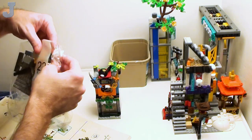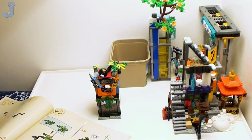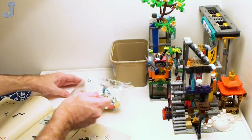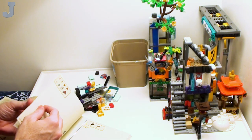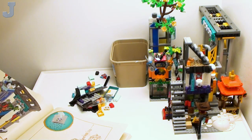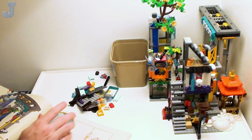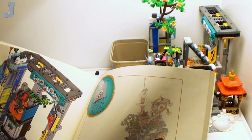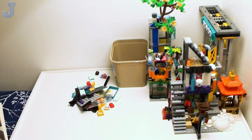Okay, let's see what bag 22 has to offer. Oh, I see a bluish green door frame. I can possibly use those. I think we're done with this. I could be wrong. I don't know. Make sure something's left in that bag. Yeah, oh. So this actually goes somewhere. And I've noticed a lot of this stuff's supposed to be put on that frame there. Am I missing some stuff? Am I just kind of skipping things?